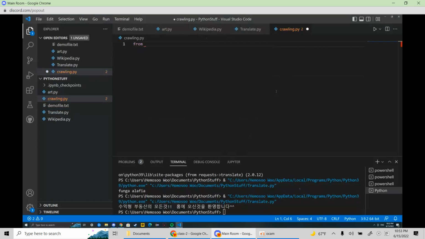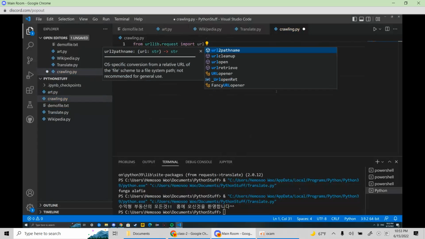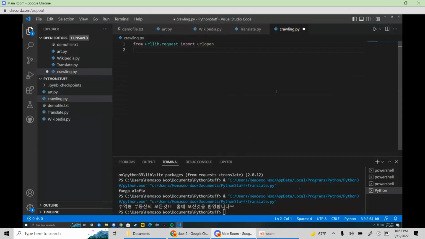So we're going to start by importing something regarding the URL library, and it's going to be called URL open.